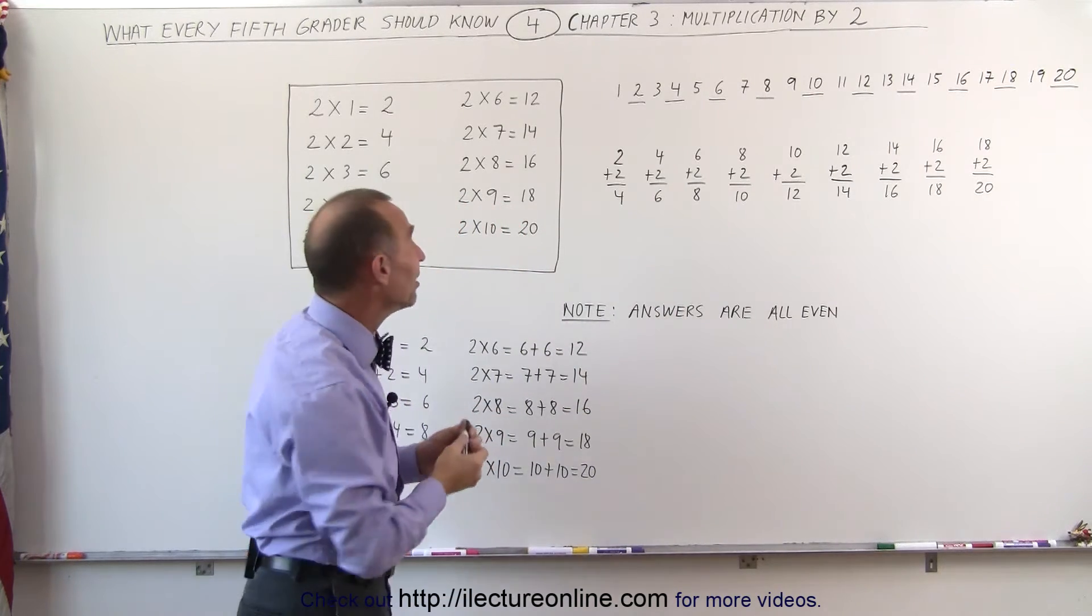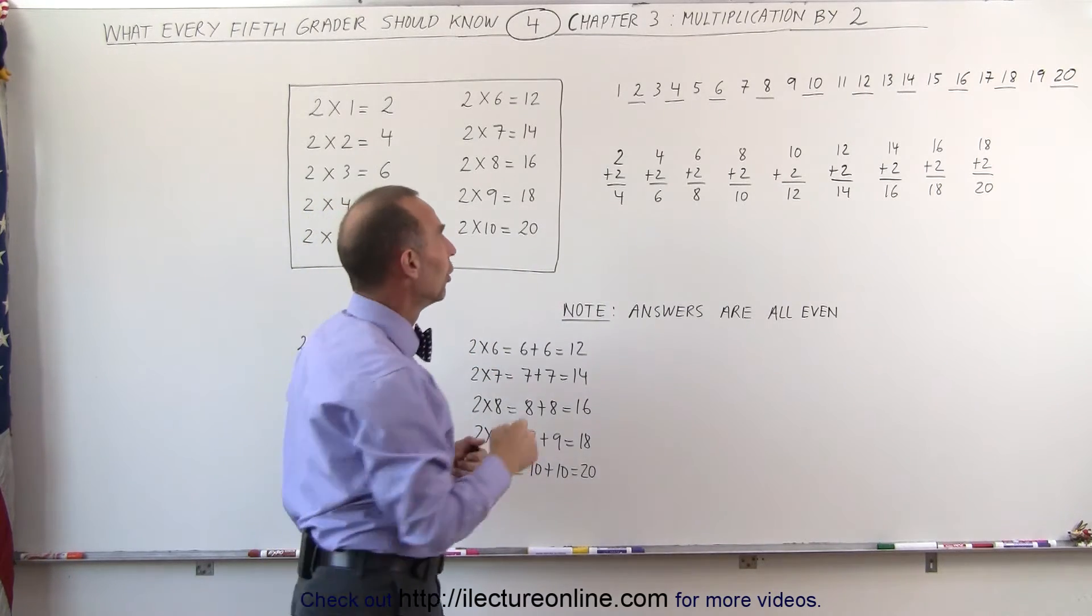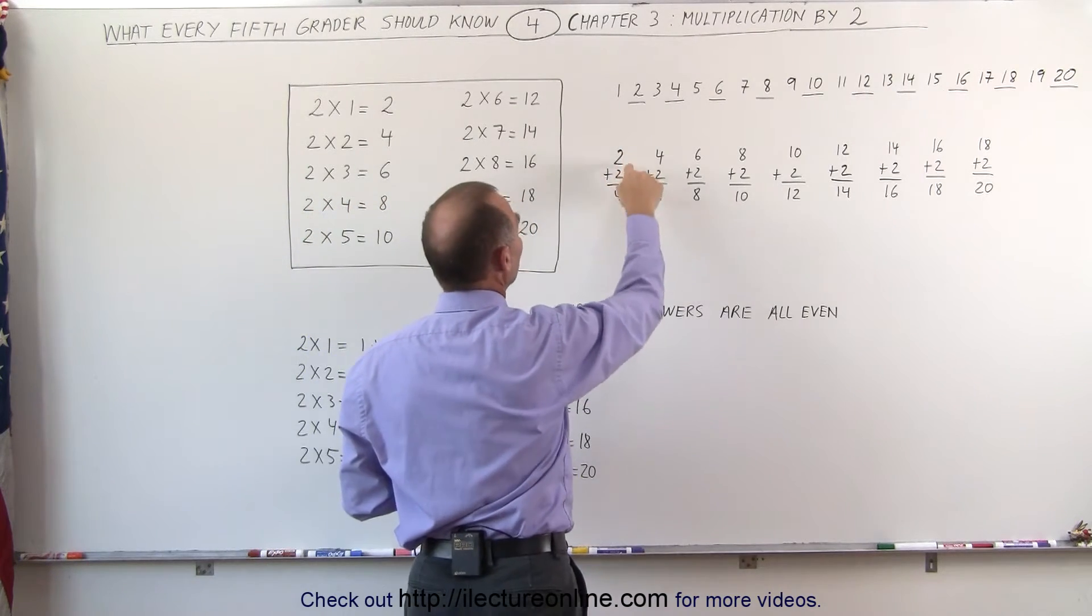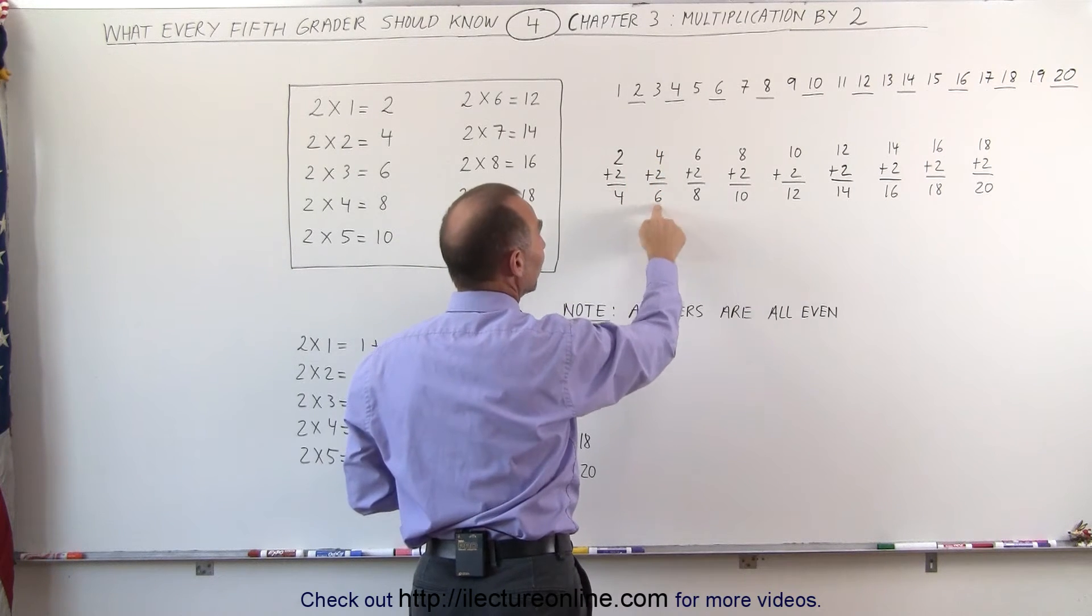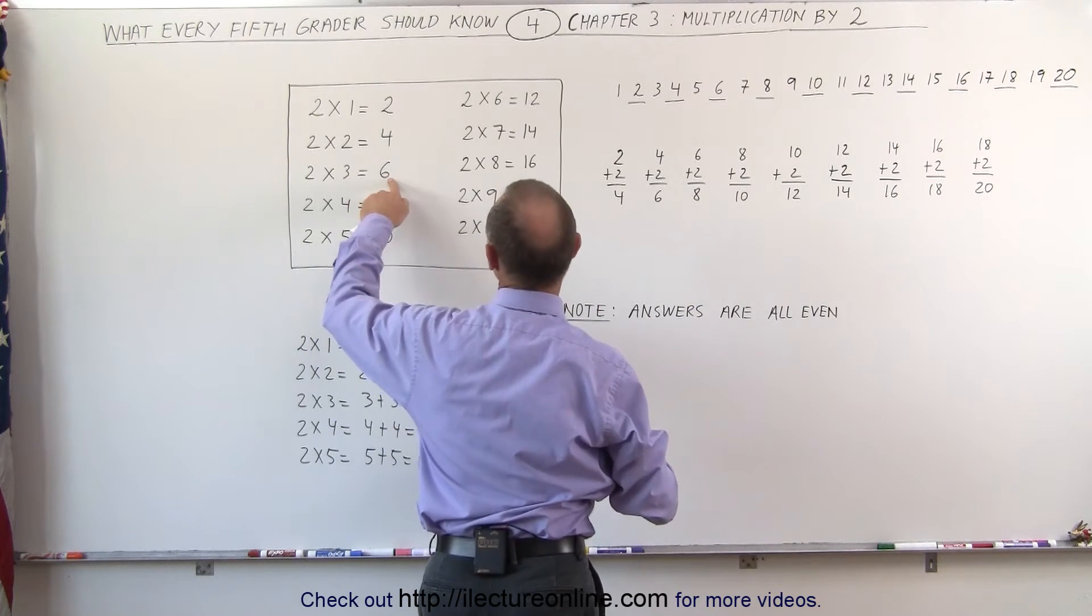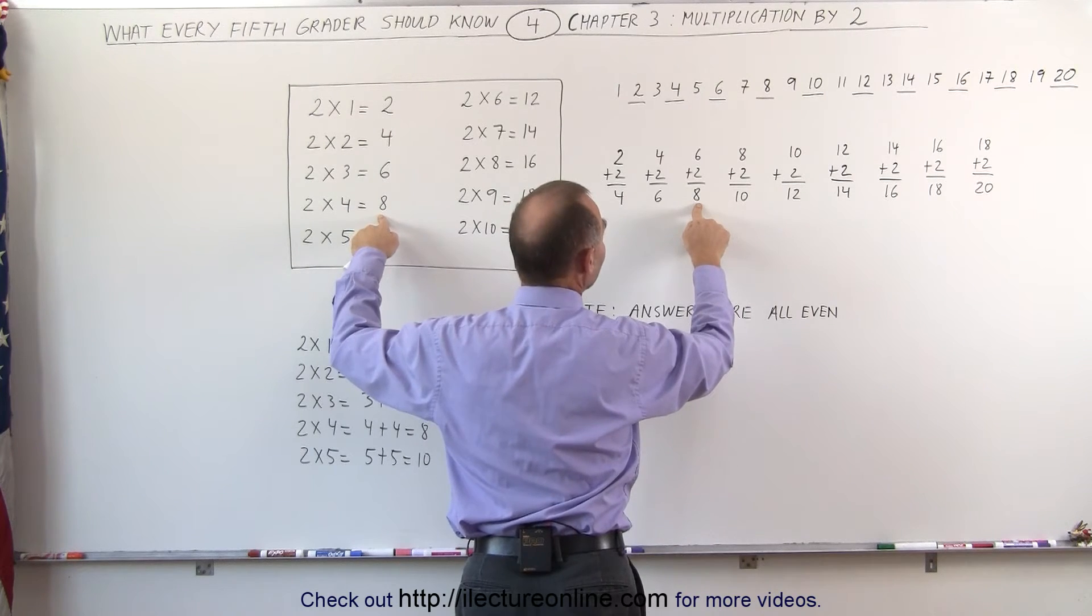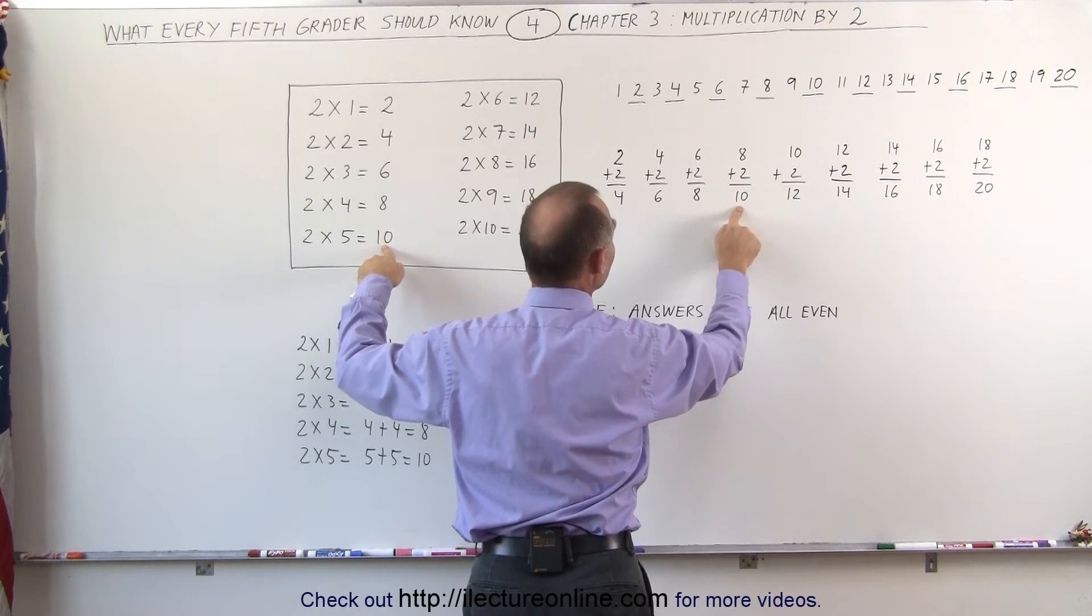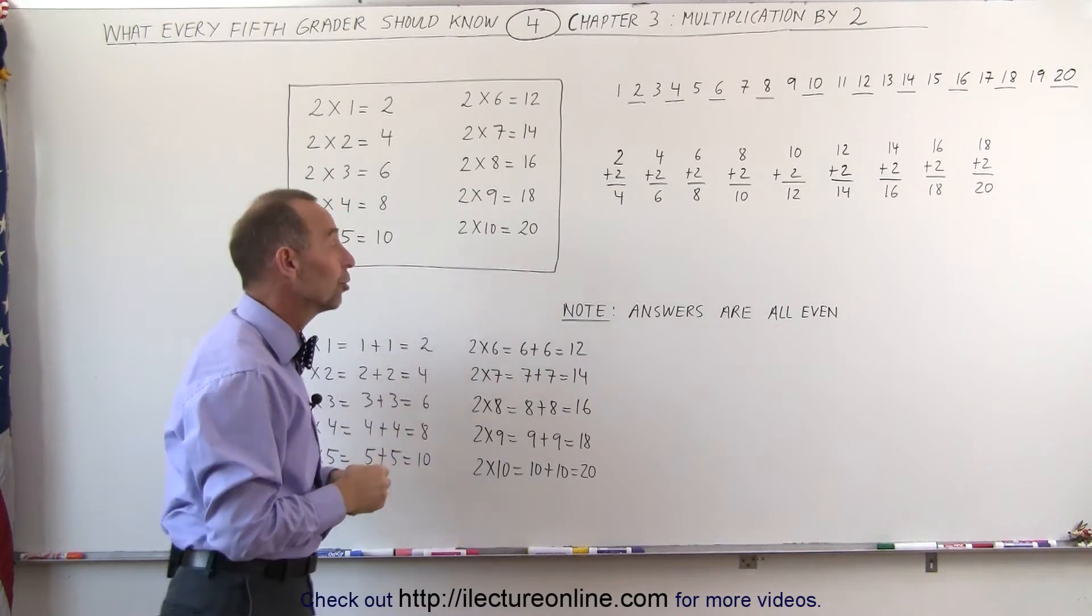Another way of looking at it is that each time we do the multiplication table, we add 2 to the previous answer. 2 times 2 is 4, so we add two 2's together, we get 4. Then the next answer, 2 times 3 is 6, we simply keep adding another 2 to the previous answer. So the previous answer of 2 times 3 is 6. The next one, 2 times 4, we simply add 2 to that, we get the next answer. We add 2 to that, we get the next answer, and so forth. So it's another way of looking at the multiplication times 2.